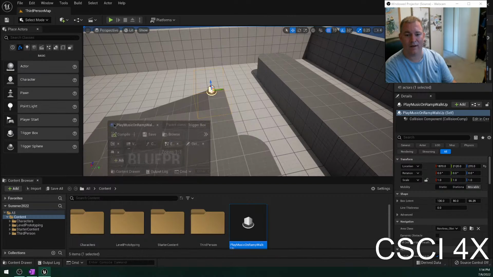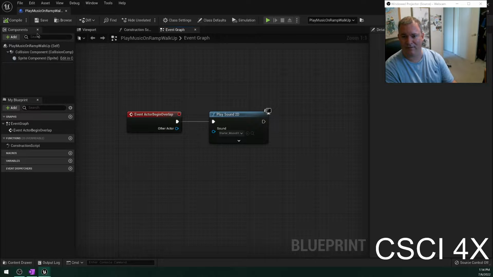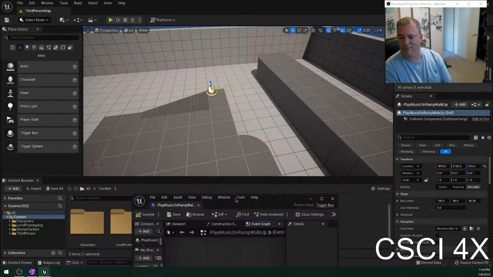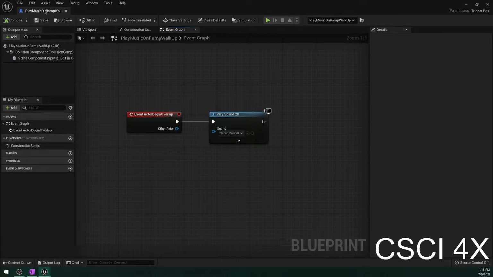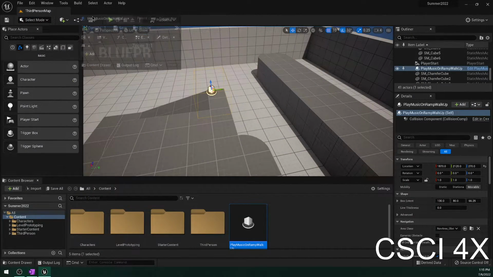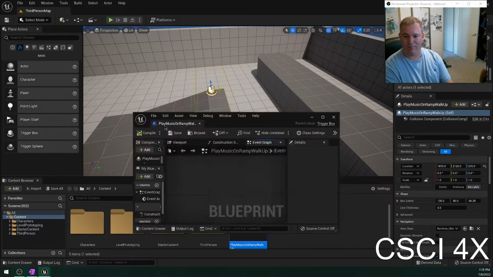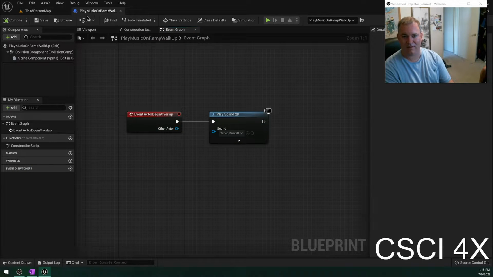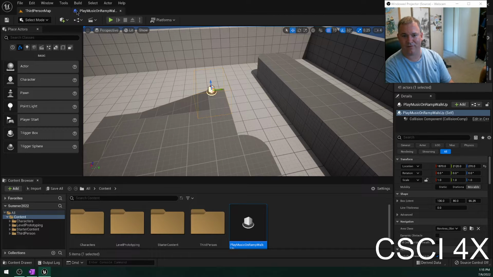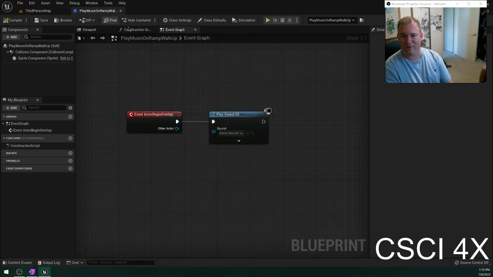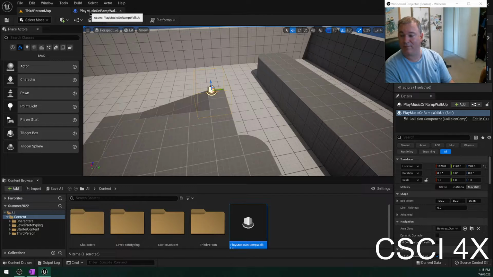What I did is, for you guys, you probably have a separate window like this, but I don't like having to close and reopen and stuff like that. So what I do is I pull the tab and dock it like that. If you grab the tab, you can undock things and redock things. I like to have just a couple tabs like this so I can play the game and then just click back over and edit it. Sometimes though you want it on a different screen. It just depends. I mess with the layout all the time.